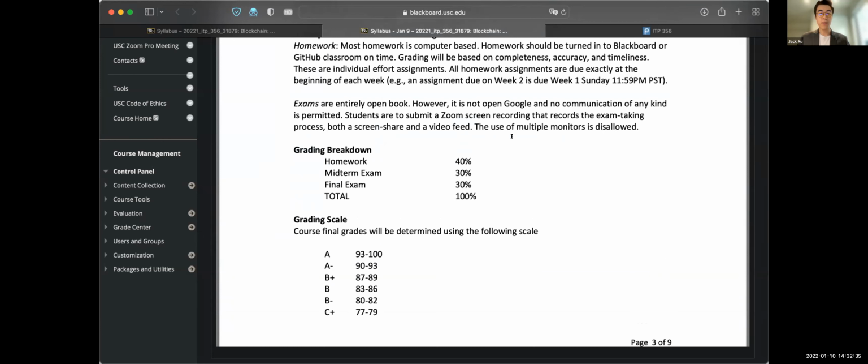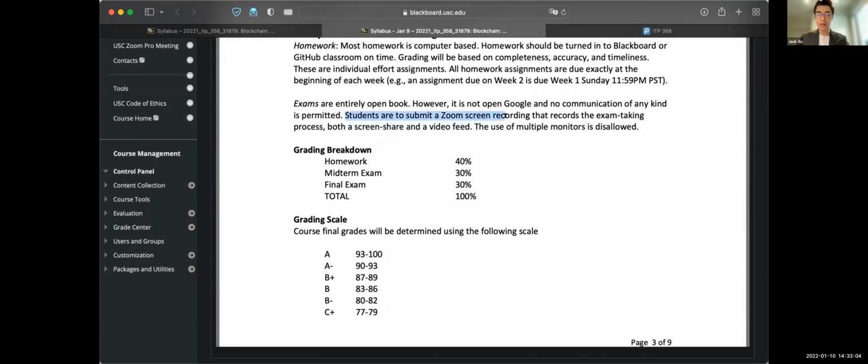Exams are open book, because I think this is one of those things where if you know, then you know, but if you don't, you can't really Google it. And actually I'll change this. Do I make it open Google? I'll make it open Google. All right, but there's no communication.